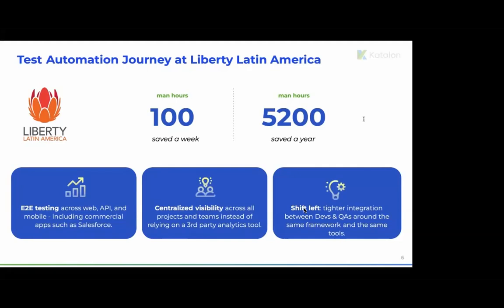So it's a big thing, thanks to Katalon for bringing such a great tool, where any engineer who doesn't have strong technical knowledge can also utilize the tool and implement the automation. So that's how it started. What we have done is, first we trained our automation engineers. We started training our functional test engineers on Katalon, and then slowly gave them the opportunity to build their own automation suite on the testing work that they were doing, right?